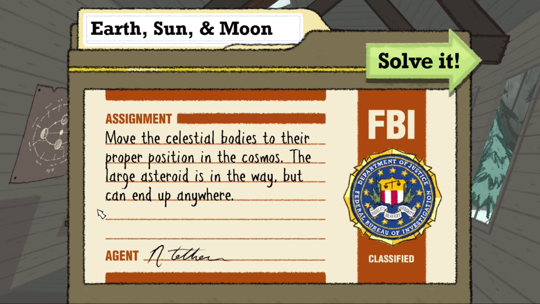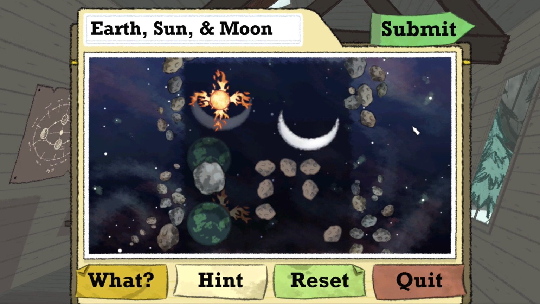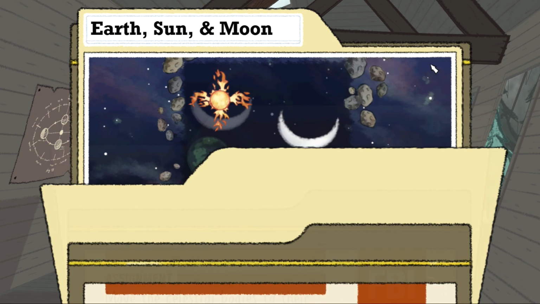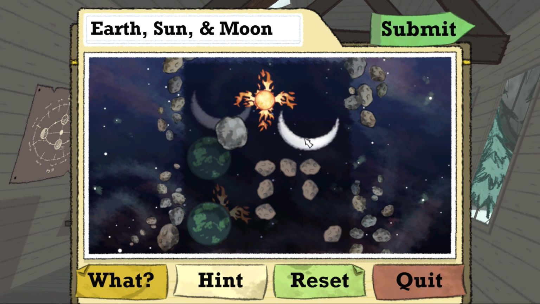Earth, Sun, and Moon: move the celestial bodies to their proper position in the cosmos. The large asteroid is in the way, but can end up anywhere. What does this have to do with psychology? I don't know. Okay, so, wait. What did you want me to do? Move the celestial bodies to their proper positions in the cosmos. Oh, I see. There's like a little shadow. The asteroid can end up anywhere. Okay.